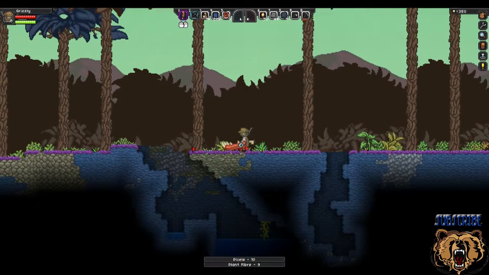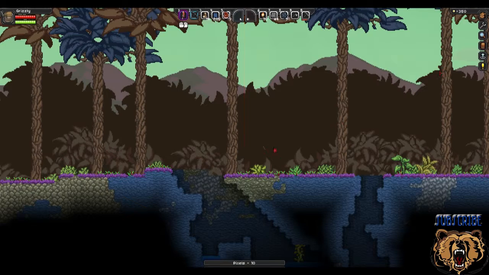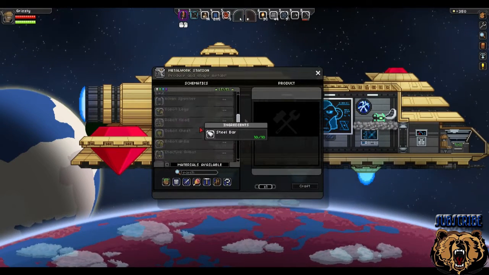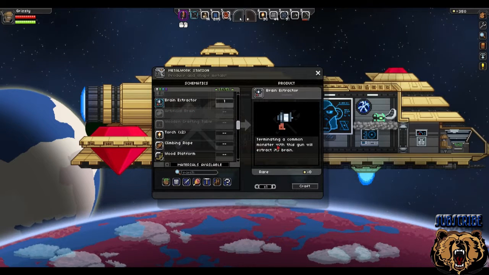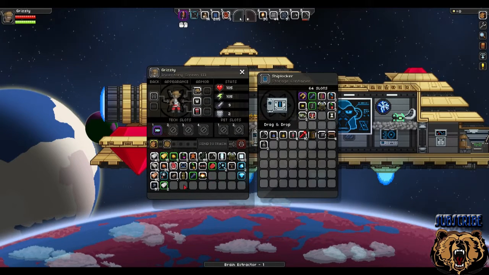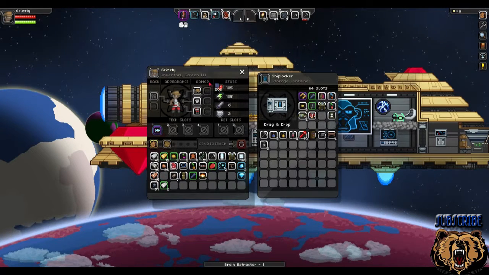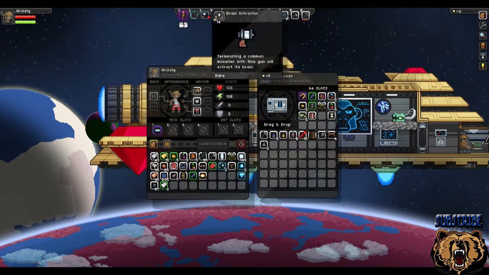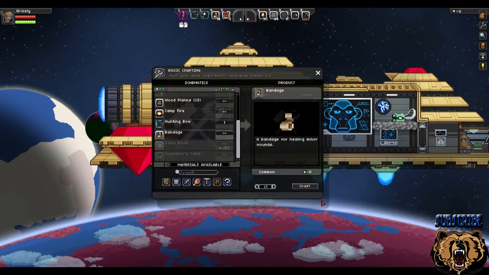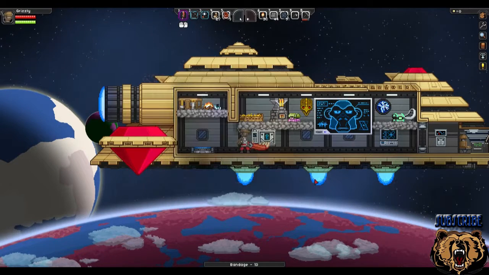Ten pixels? Ten. We have enough. Beam me up. I like doing it in the air. It's really cool. Okay. Brain extractor. Terminate a common monster with this gun and it'll extract his brain. Cool, so let's put that. I have 0 pixels. Let's put that there. Do it like that. Quickly, I'm just gonna make some bandages. Never have enough of these. Okay, that's all I can make.